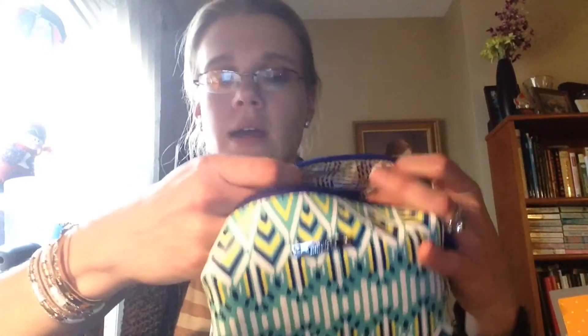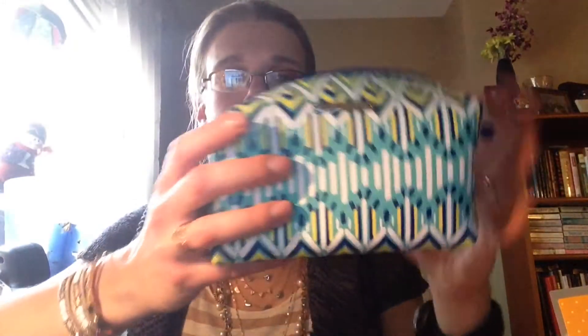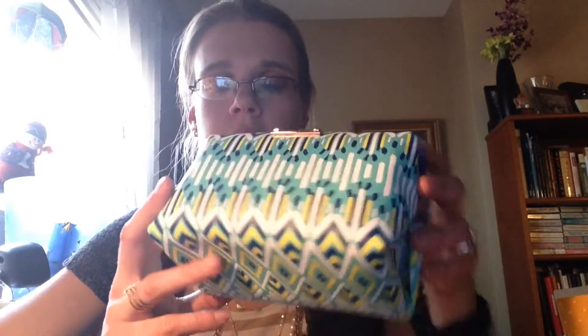Then they came out with some new accessories. It's been a while since they've done a new pouf, and they came out with this super cute spring one with a new pattern on the inside that of course says 'hey there beautiful,' as do all their poufs. It's a nice wipeable lining — these are great for putting in your keys, makeup, or electronics like chargers. They're nice and flexible with a wipeable fabric so you don't have to worry about getting them dirty. I just love these colors — we've got the green and the turquoise and the yellow and the blue. Such bright, happy colors.